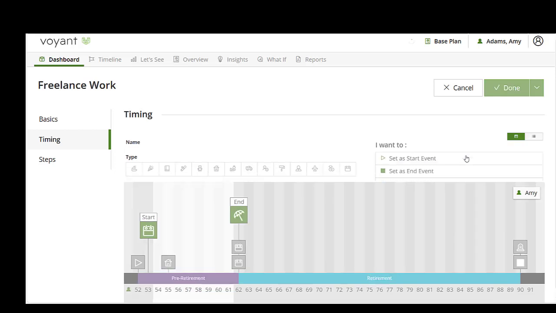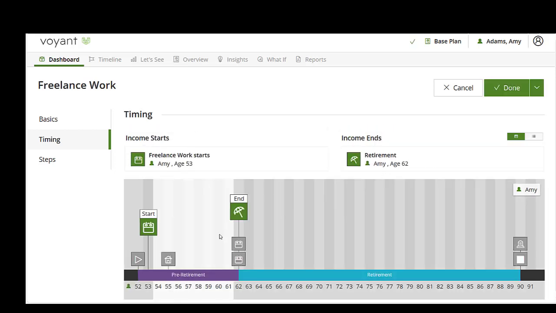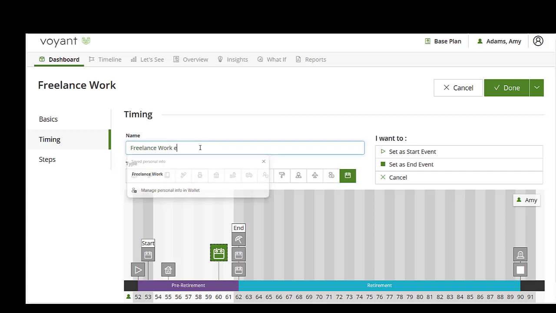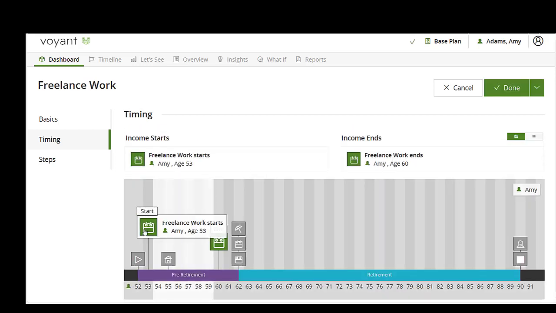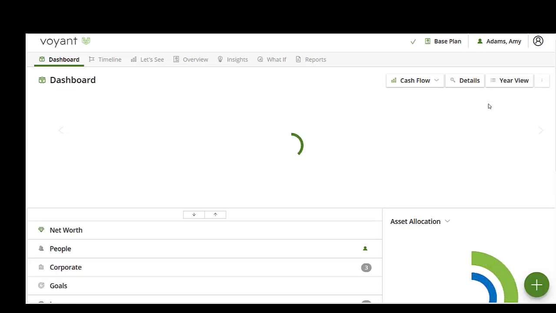We're going to set that as our start event. And then let's say that it ends at age 60. We just double click in the gray above the year that we would like it to be created. We've got Amy starting her freelance business at age 53 and ending it at age 60. We're going to click done to save that.